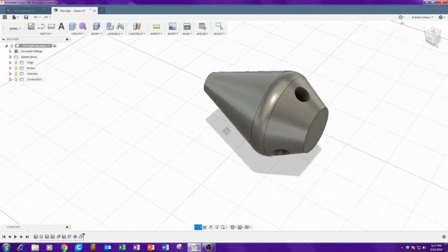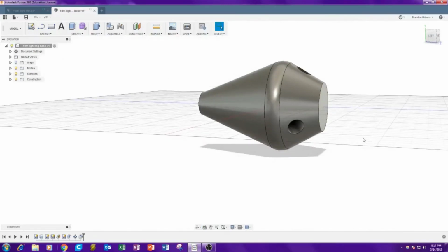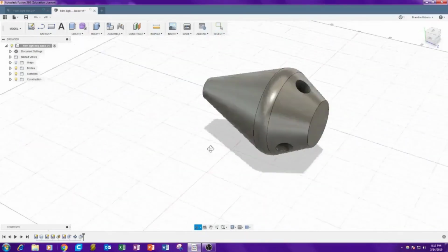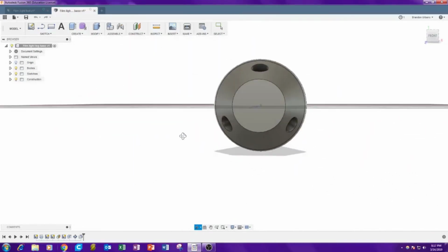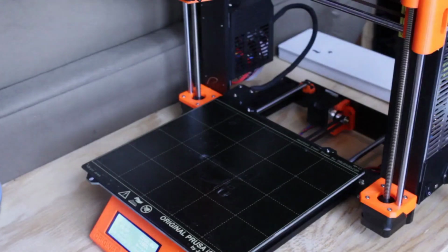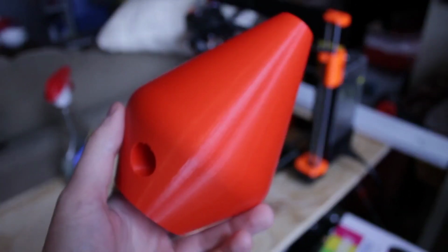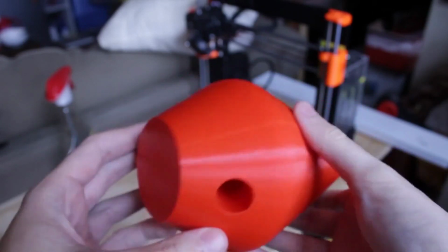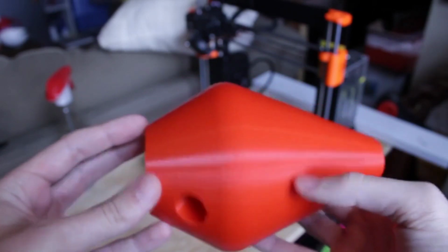I did originally intend to have all 3 legs fold together, but it was taking too much time to design, so I just decided to go with the static version, holding the 3 legs at, I think, a 60-degree angle or something like that.